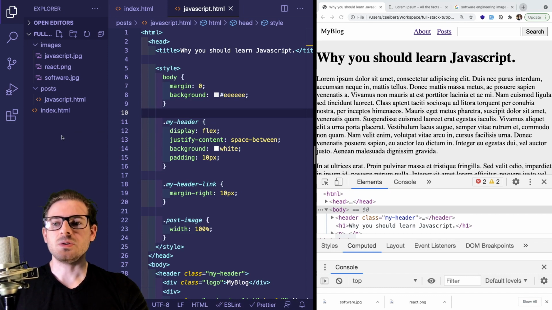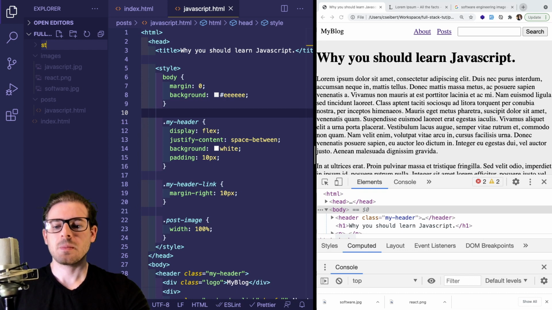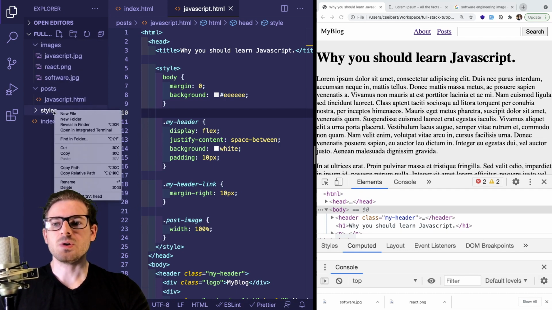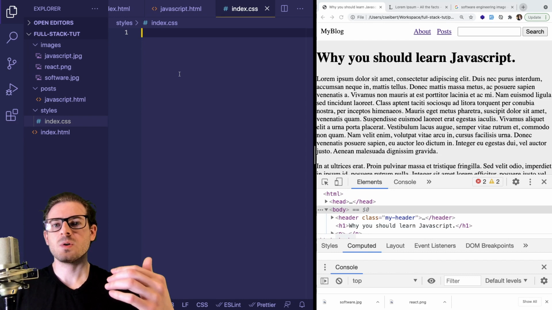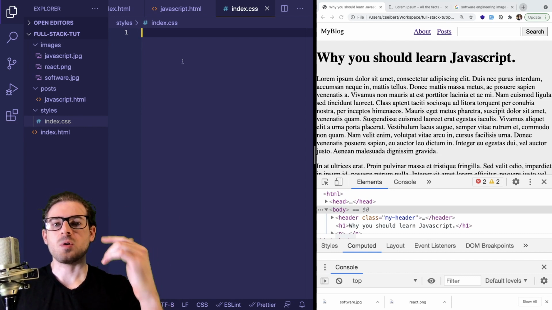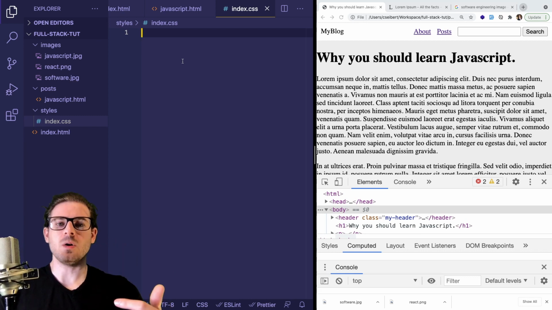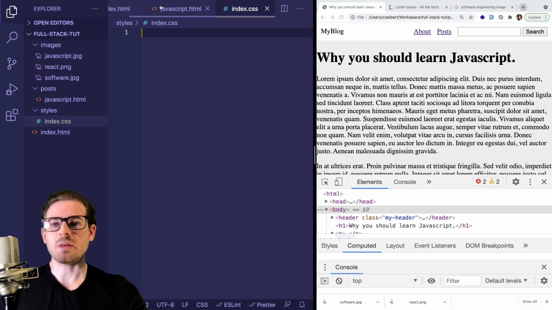So what I like to do is for every page, you can make a folder called styles. And inside of that folder, you can start putting some styles, right? Usually the top level style could be called index.css. And this could be where you put any styles that are global to your application. So if I wanted all my h1 tags to be a certain size, or all my paragraph tags to be a certain size, or the font size or font color of my application, you could style that there.